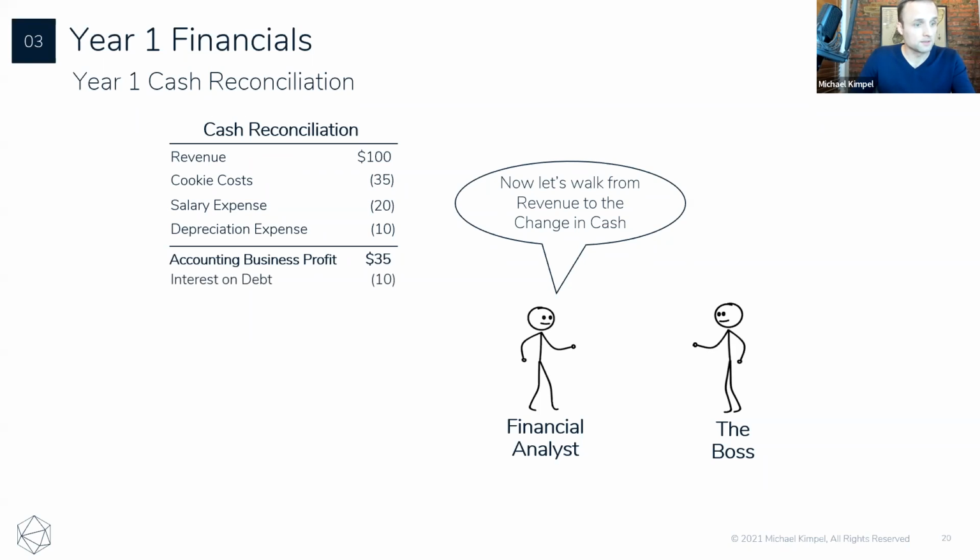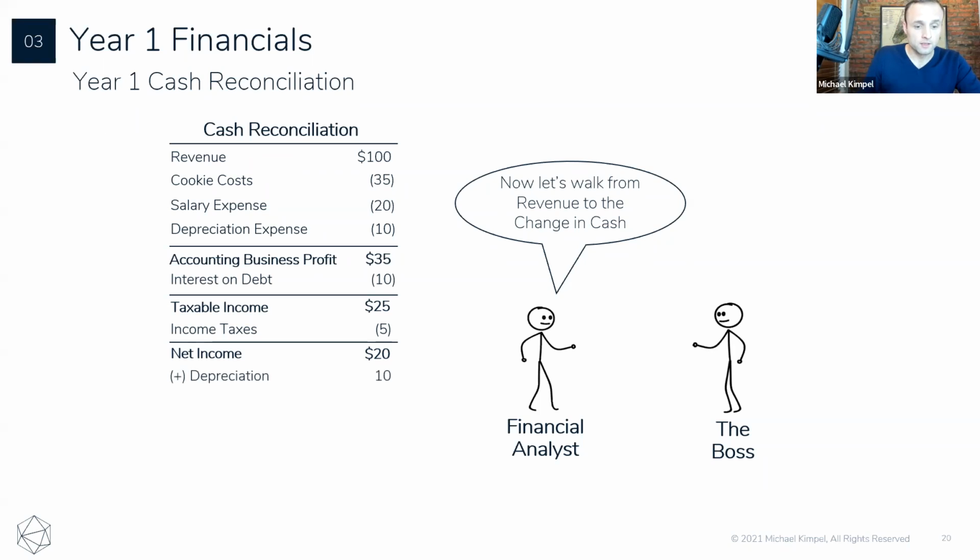We paid interest expense. We have then our taxable income, and then we have to pay taxes on that taxable income. And that gets us to the net profit or net income of the business for that particular period. Now, that's not cash, as we said, because we need to make a few adjustments to that. To begin with, this depreciation charge is not a cash outflow, so we need to add that back. And then we have this dynamic where the cookie costs were actually purchased at the startup period. They're not part of this period's numbers.